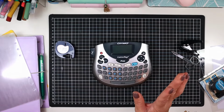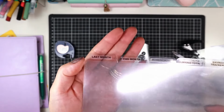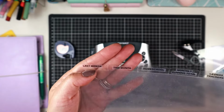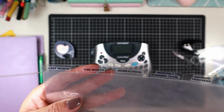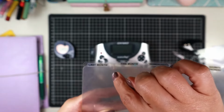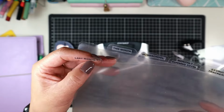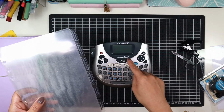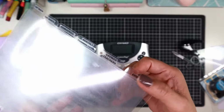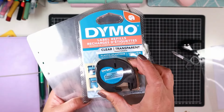Now I won't go through how I use the label maker, because this video will just end up really too long. So this one is the small size font, normal, and I use all capital letters, and then I just trim around the edge of the word, so then there's not a lot of the plastic or the clear label, and it doesn't stand out too much. So that's my do-it-yourself clear divided tabs using a Dymo letter tag label maker. I use the small font and clear transparent tape.